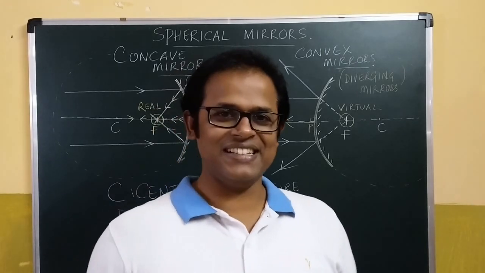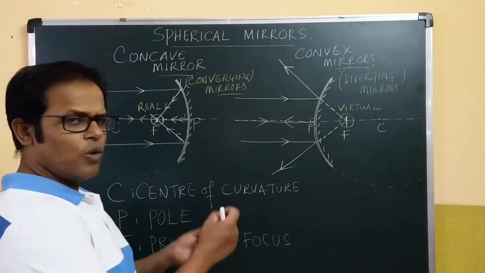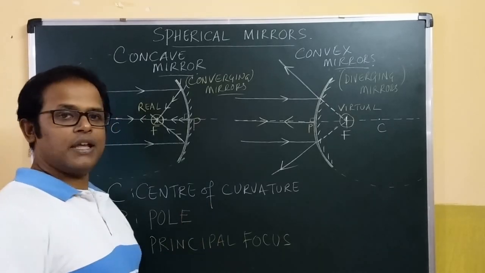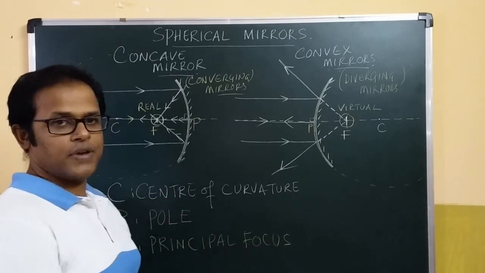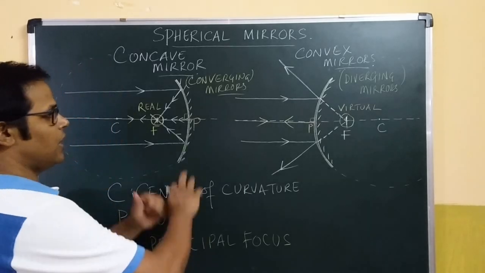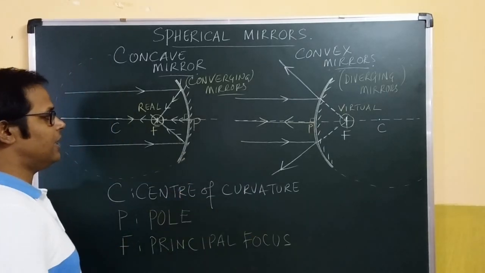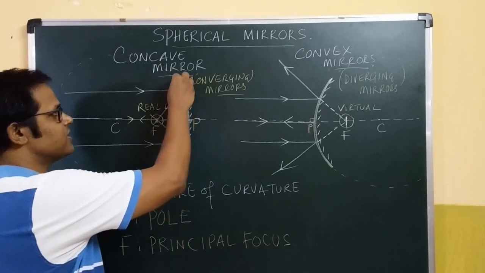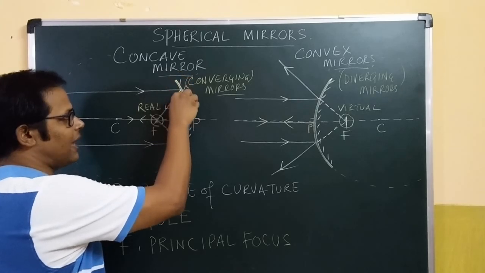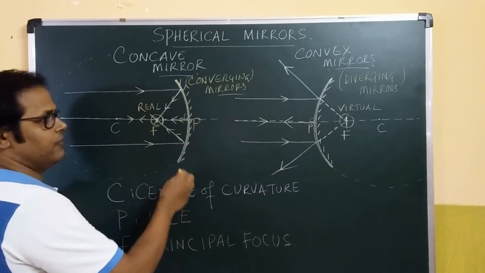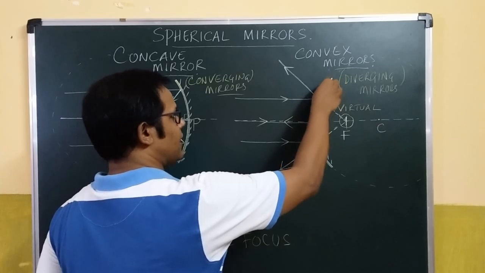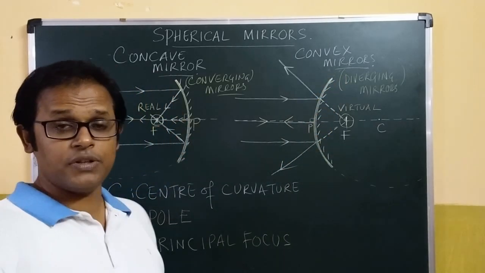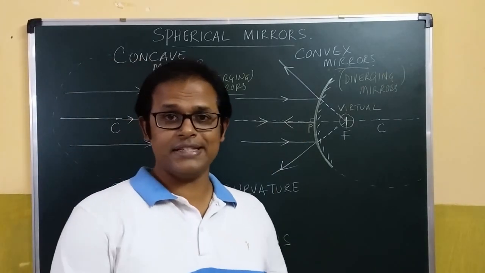Now let me discuss some more important terminologies which we should know and are going to be very helpful in our future class regarding the spherical mirrors. I think everyone has noted down these diagrams correctly, and now we'll talk about certain more terms. One of the very important terms is the size of the reflecting surface itself. If you observe the size of this reflecting surface, definitely it is not a surface which can be directly measured with a straight ruler or a scale.